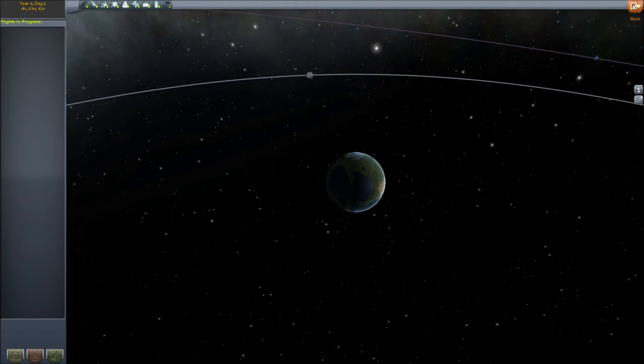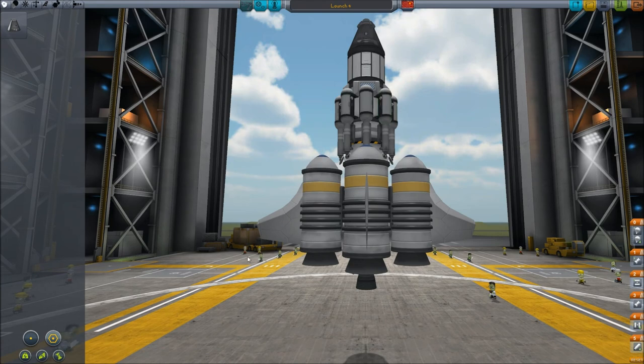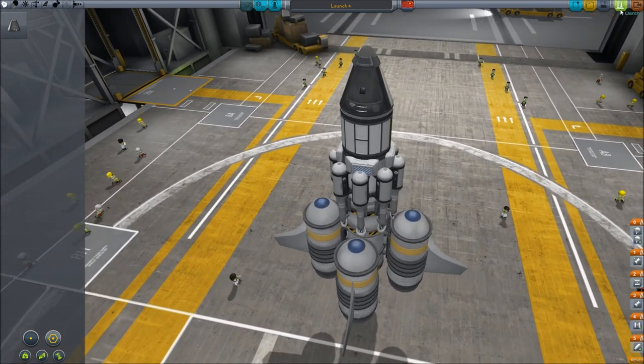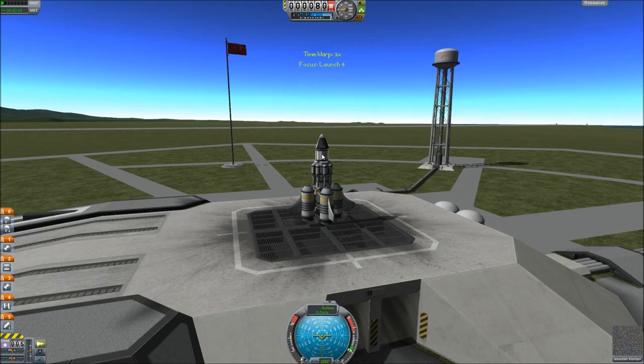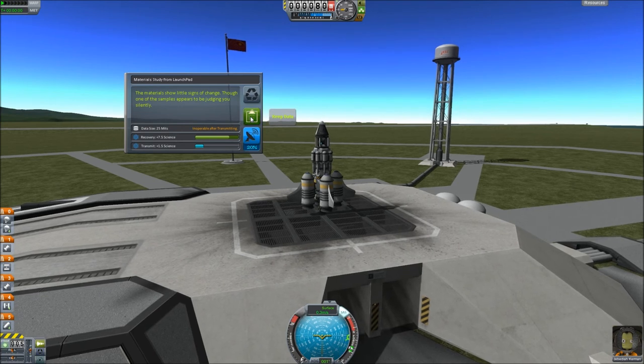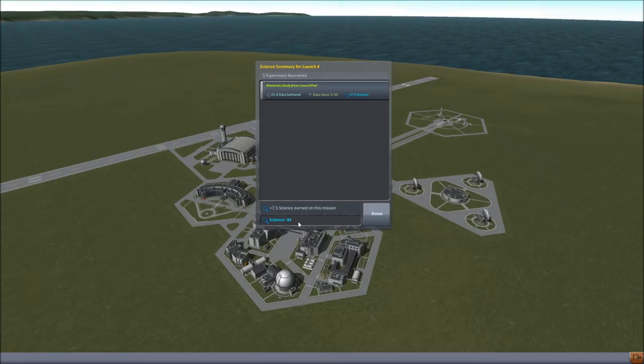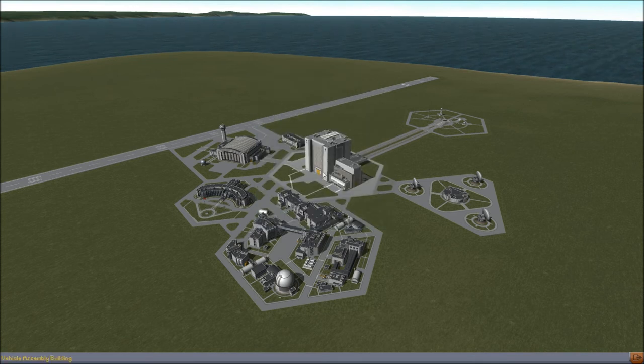Gonna try to do something a little bit different on this next flight. Can't use science to buy anything because everything's at least 45. We'll just come back and launch again. Another thing I think I haven't done is do a Science Junior experiment from the launch pad. Science, we're almost up to 45. Close but no cigar.